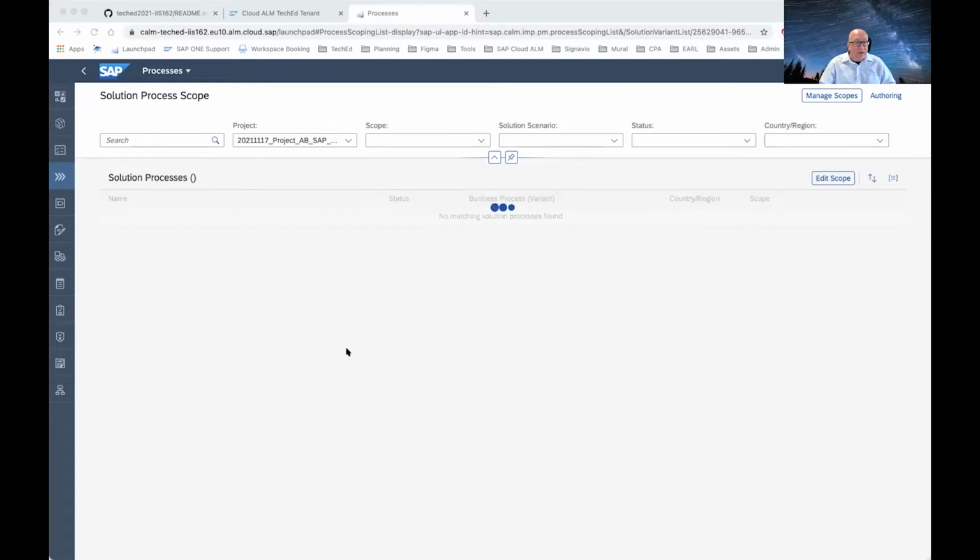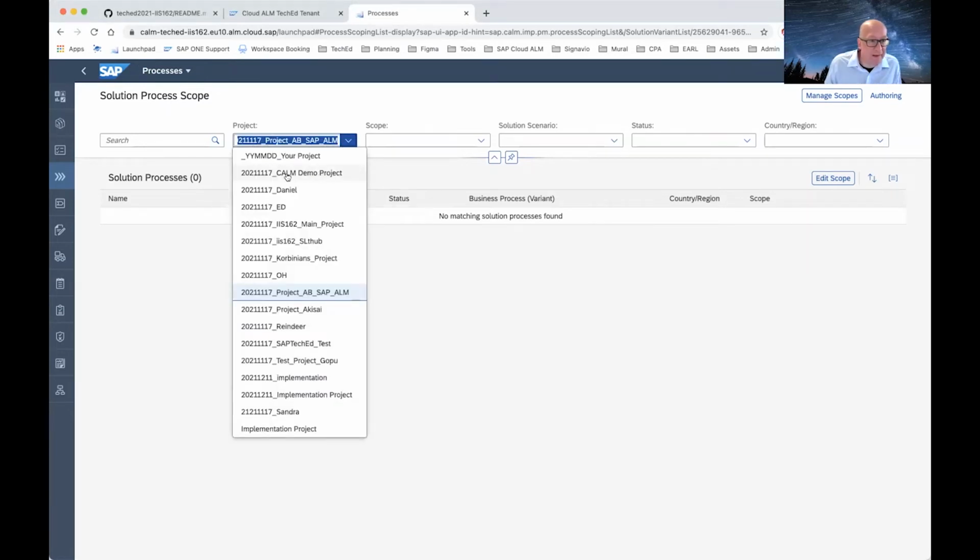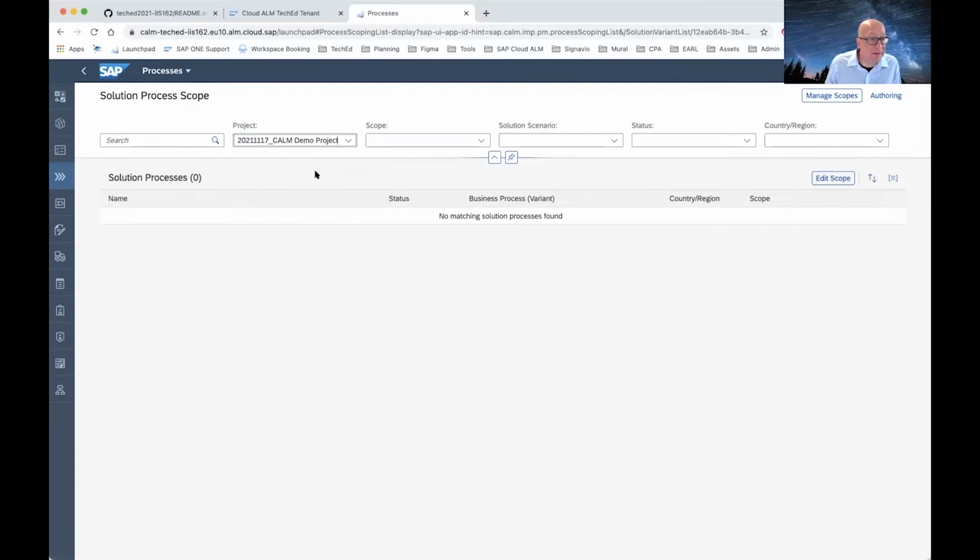So now I have to check that I'm working in the right project. So Jag, what was the name of the project you created? Let's take here the KLM demo project. I hope that's the right one. I don't know exactly. Let's get into this one here. It's empty, that looks good. So hopefully I'm lucky here. So you see that we are here in the project. And that's actually also the activity you have to perform if you logged out and logged in again. You have to check you are working in the right project, and that's the right selector to do so. So we are now here in our implementation project.